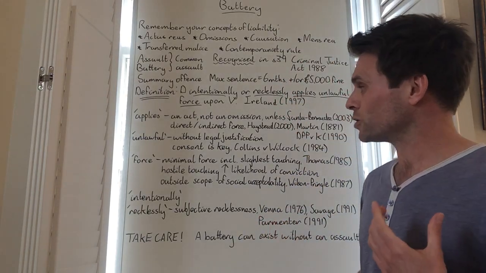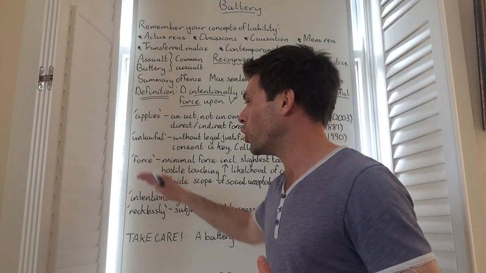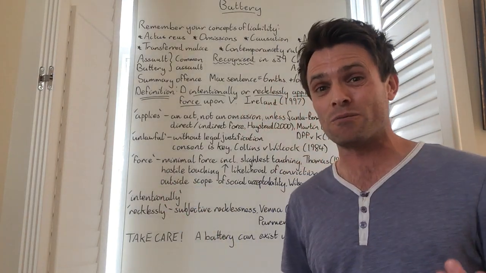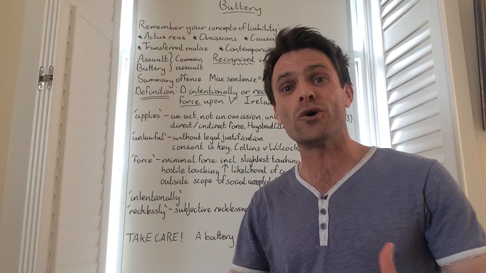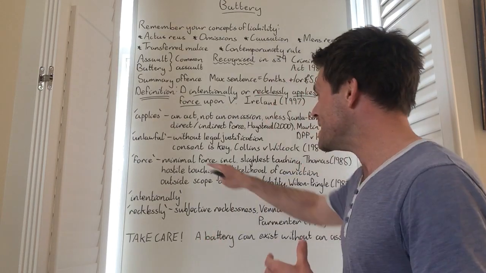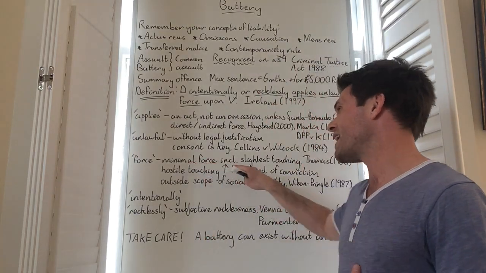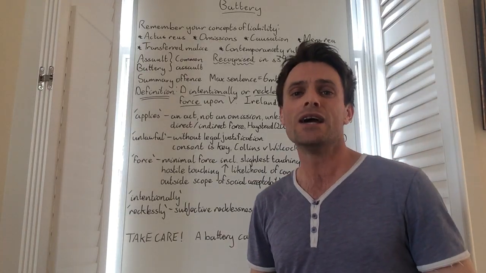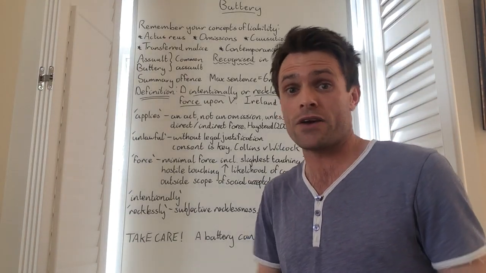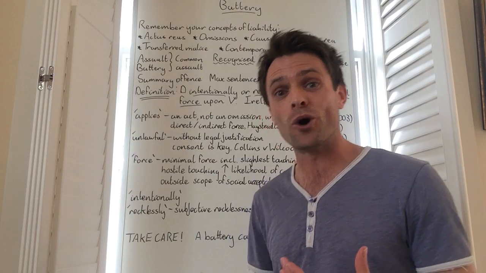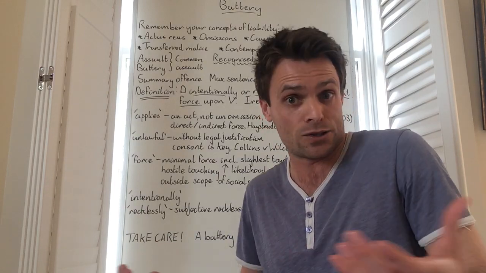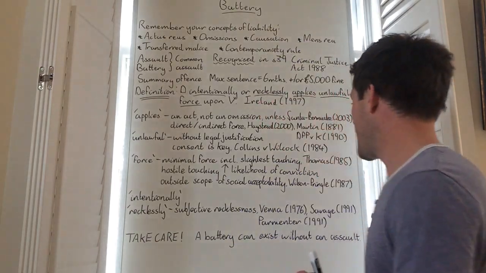Moving on, let's look at the actus reus element of force. Well, force, don't think it can mean any sort of powerful force. It simply does not mean that. Minimal force will suffice, and that does include the slightest touching. So it can literally include, in theory, a tap on the shoulder, nothing more than that. So long as it is unwanted, it can constitute a battery.